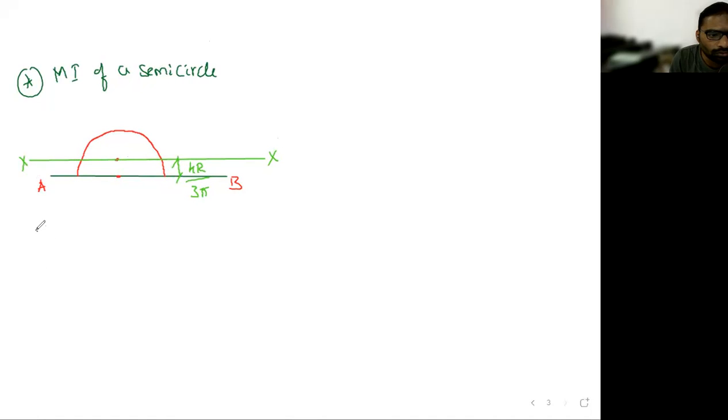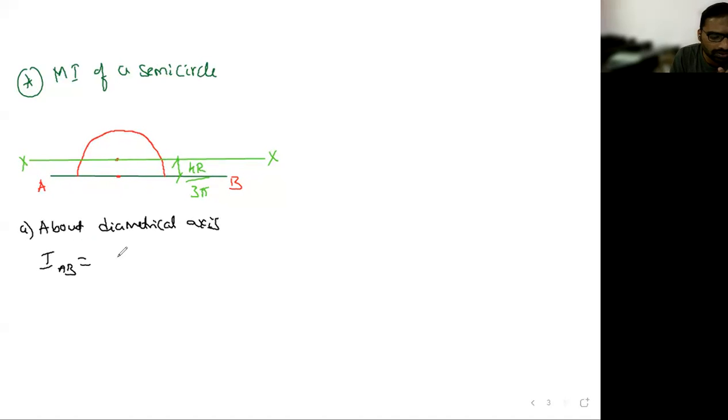Okay. For the circle, what is the moment of inertia? Ix is equal to, for the circle, pi r raised to 4 upon 4, correct? I want it for the semicircle. For the semicircle, it is divided by 8, correct? But it is not about the centroidal axis, it is about a diametrical axis. Everyone, is it correct? So I will write first one about the diametrical axis, that is I about AB.